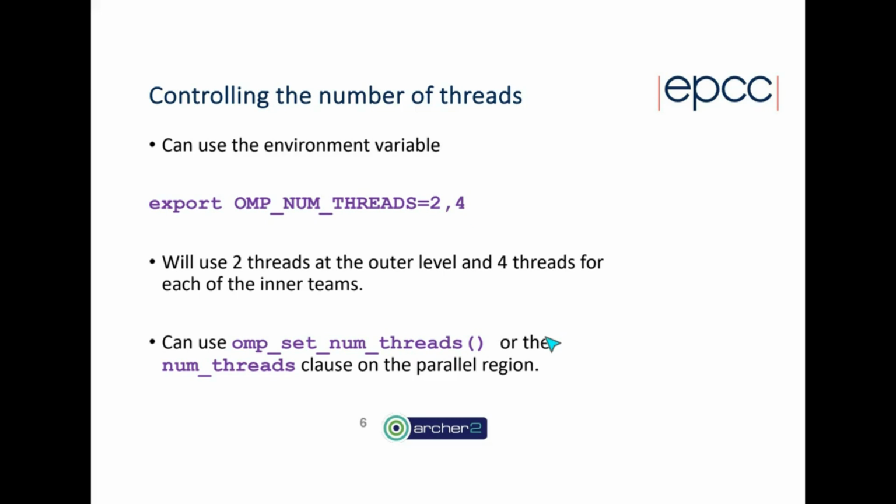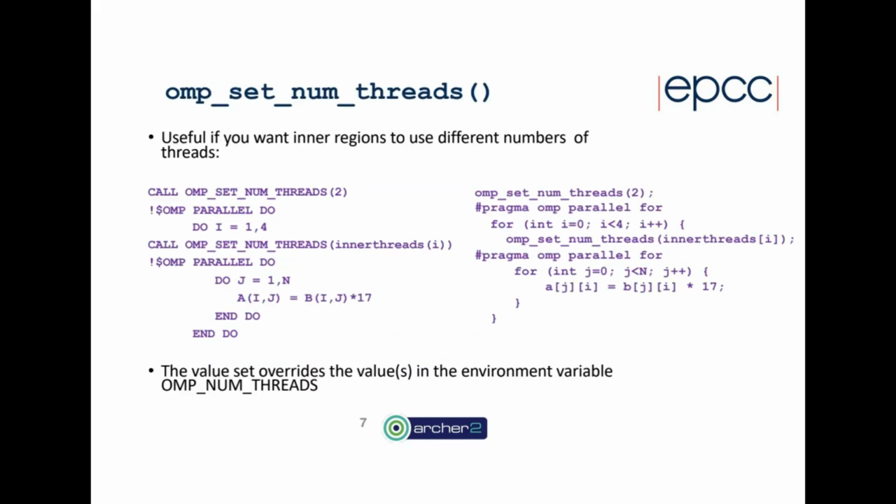You can also call OMP_SET_NUM_THREADS inside the parallel region, or you can use the num_threads clause on the parallel directive itself. So you can, in principle, do messy, complicated things like this. Okay, so I'll show the OMP_SET_NUM_THREADS version first. So again, this is a little bit more complicated here.